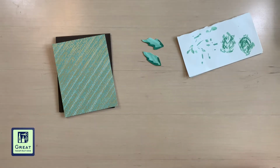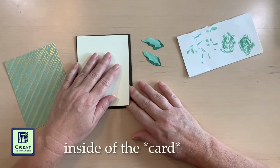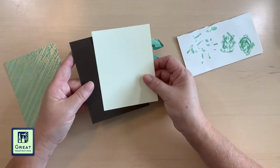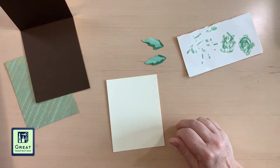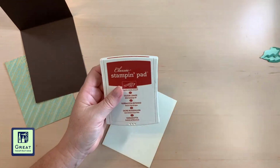So the next thing that we're going to do is stamp the inside of the envelope. For that, I have a piece of Very Vanilla. This is cut to 4 by 5 1/4. And I'm going to use some Cajun Craze ink. I'm going to set those aside to dry for a minute.